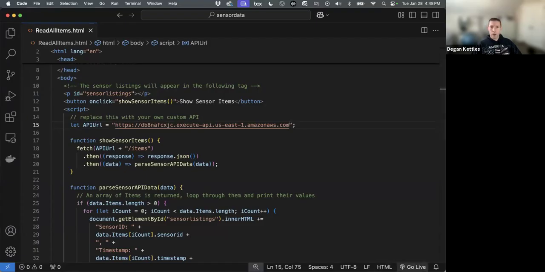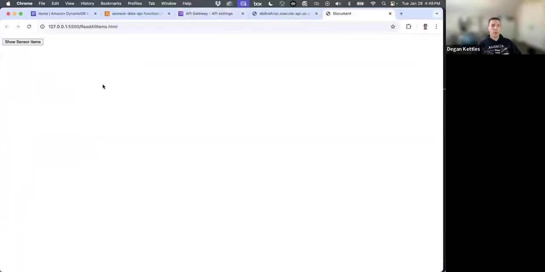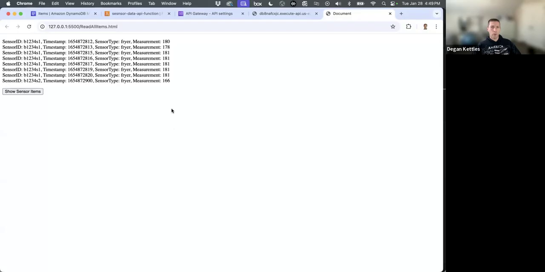I can come down here and click Go Live, and it opens up a page that's technically just got an empty paragraph tag and this button. When I click this button, it's going to try to reach out to the API and retrieve all of the data. Wait, I feel like I did something wrong. It's probably going to break right now. Watch, I'm going to click this and nothing happened. Oh, wait, no, it did work.